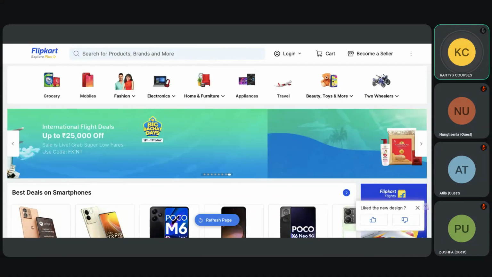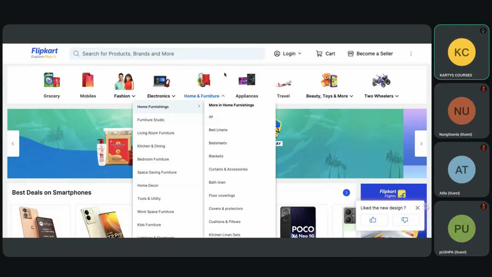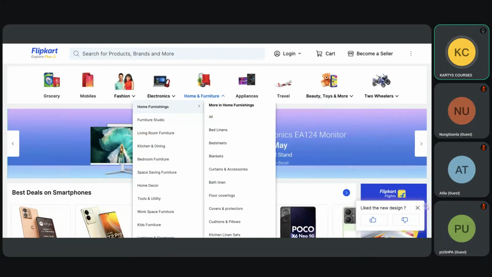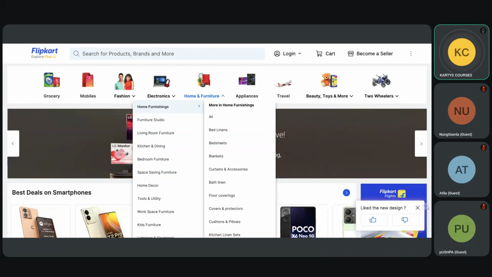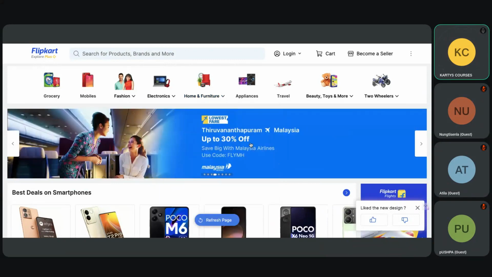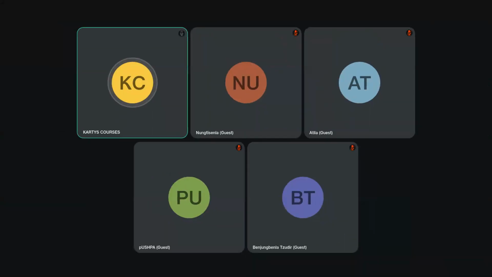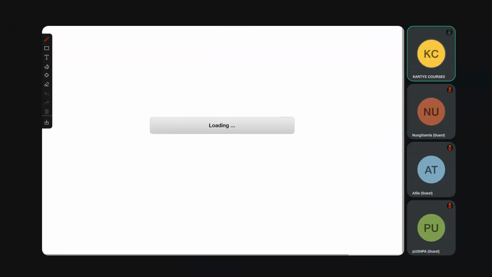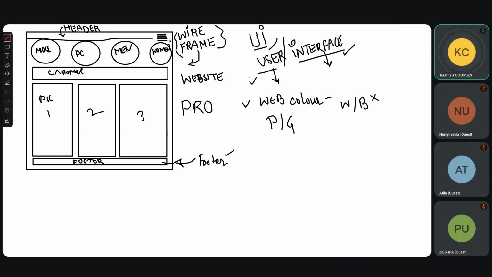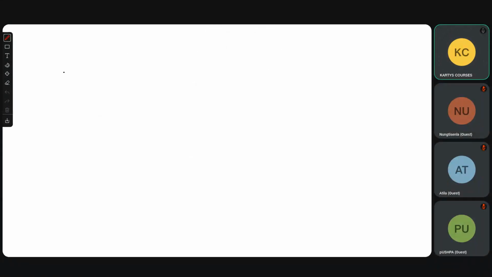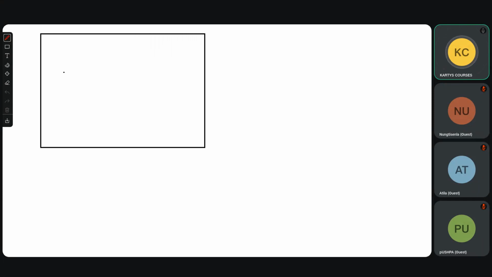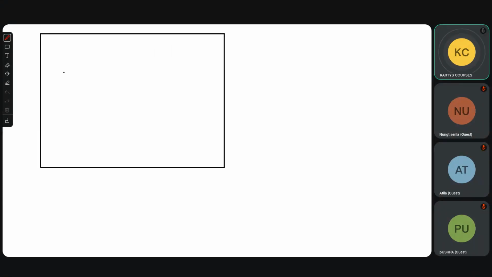So great. So now with user interface done, we'll talk now about user experience. UX stands for user experience. Now again, user experience. I'll share my screen. I'll give an example. There you go. Everybody can see the whiteboard. I'll delete this. Okay. There's a website. I'm just randomly doing it.